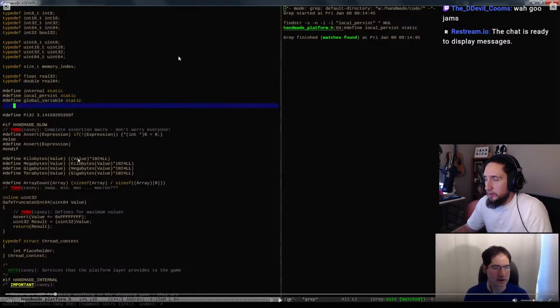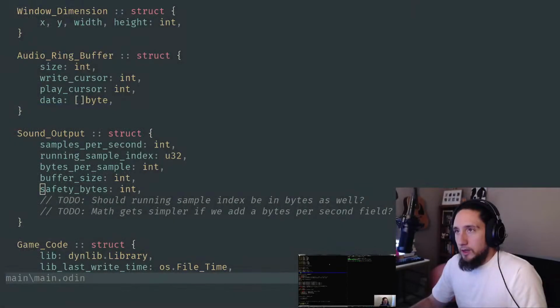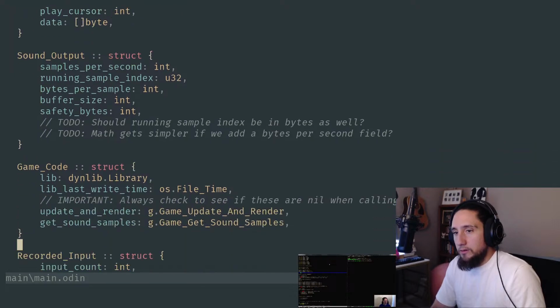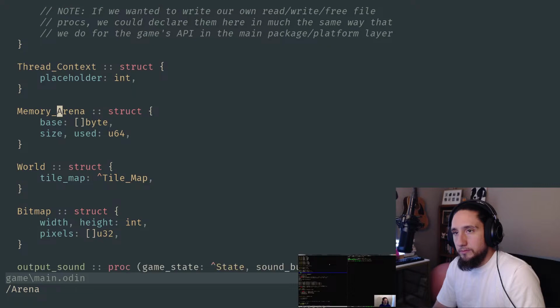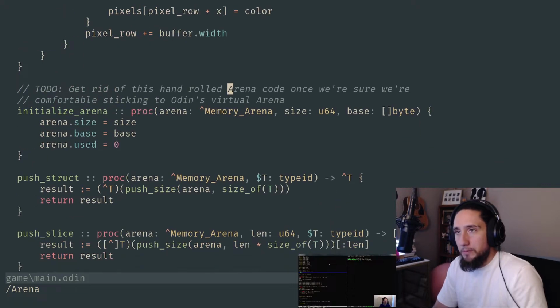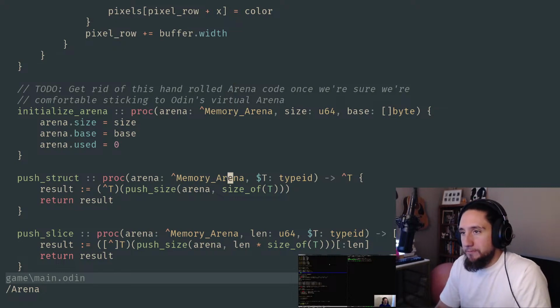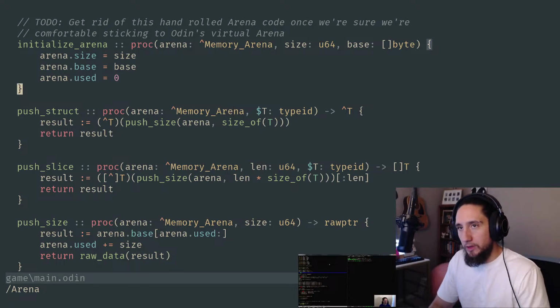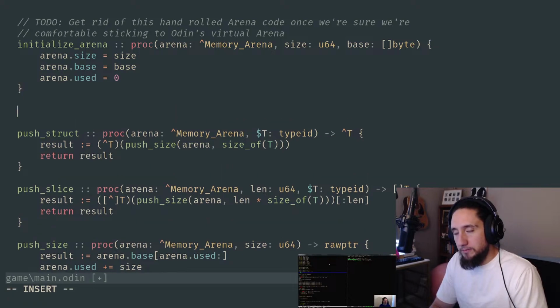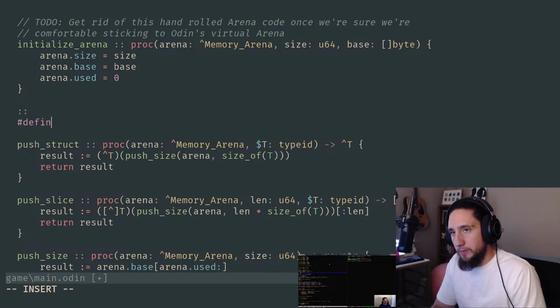I don't know if there's really an equivalent thing that I could do for Odin here. I looked into this a little bit when I was trying to figure out the arena code, I believe. But it turns out that was just kind of tangential to this notion of using pound define or typedef. I remember reading that, and these are from the words of the creator of Odin himself, where he said that basically this here is essentially like C's pound define.